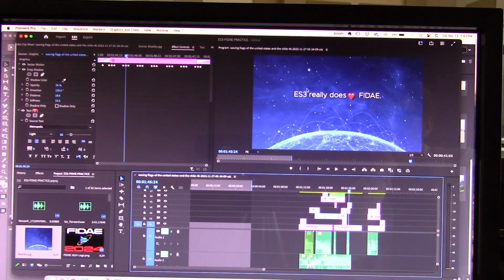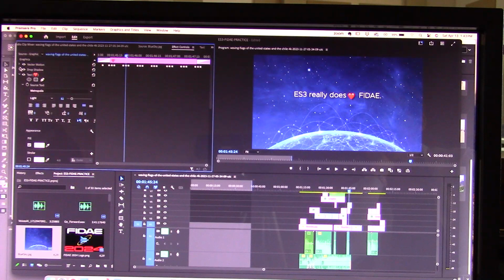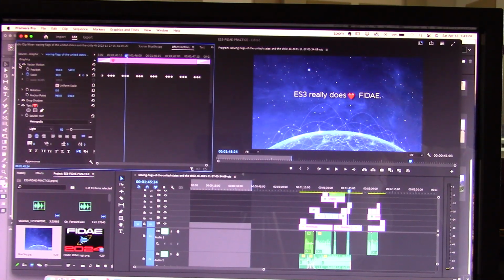And anyway, I bring my heart as it is, and I come in here and for my vector motion, you can see here that I started a keyframe, and in this keyframe my scale was 0, so it was invisible. It was invisibly small. And then I bring it up to 100%. So the heart started at 100%.